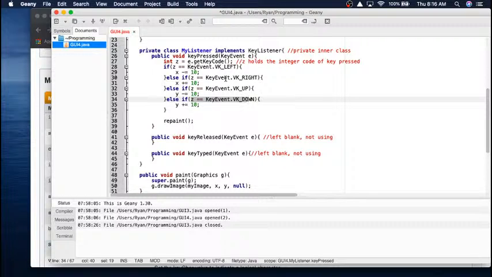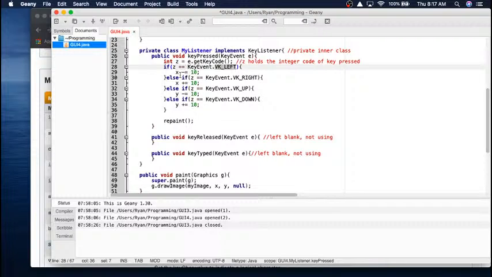I'm only looking at 4 different key presses: was left, right, up, or down pressed. I'm thinking about this almost like a game, right? You're using the 4 directional keys, and you're doing something based on which directional key is pressed.